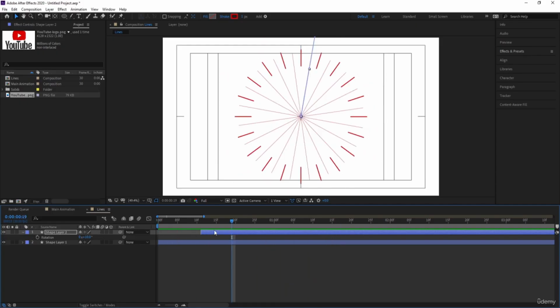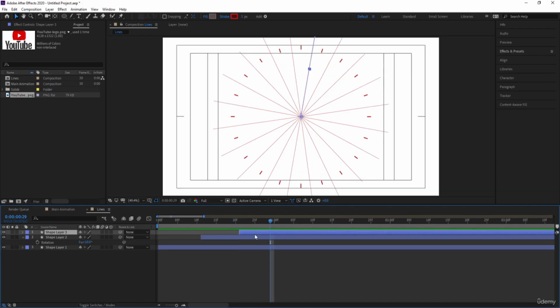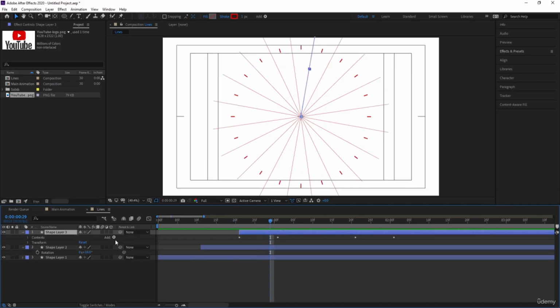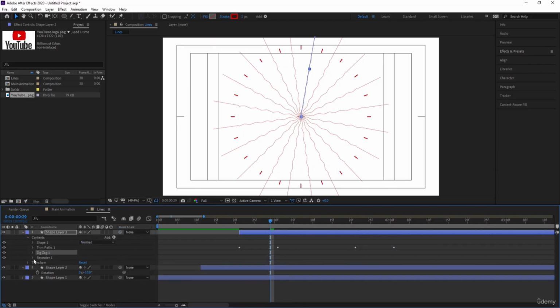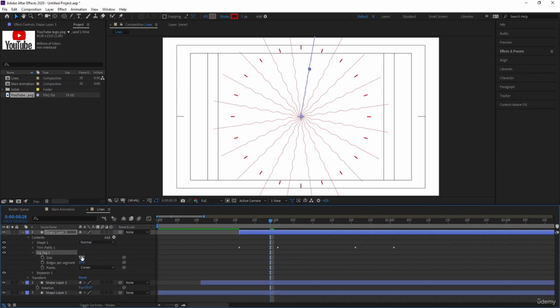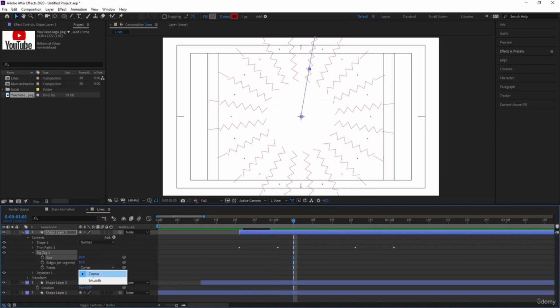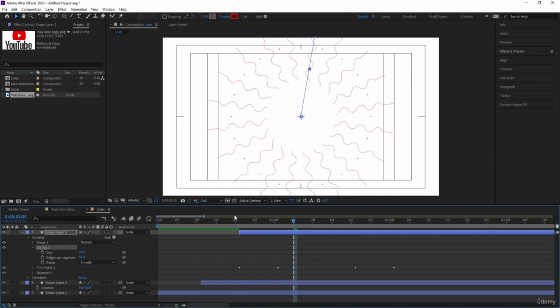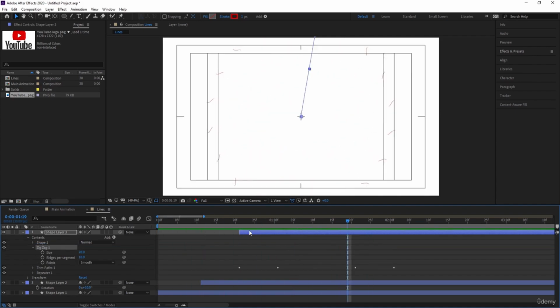Then if you want, you can select this, hit Ctrl D again, and move this a little later. Here I'll go to the add menu and choose zigzag, and in zigzag size I'm going to increase it, and corners should be smooth, and this zigzag should be before trim path, like this. So if you see this now, you will get something like this. Let's move this over here.